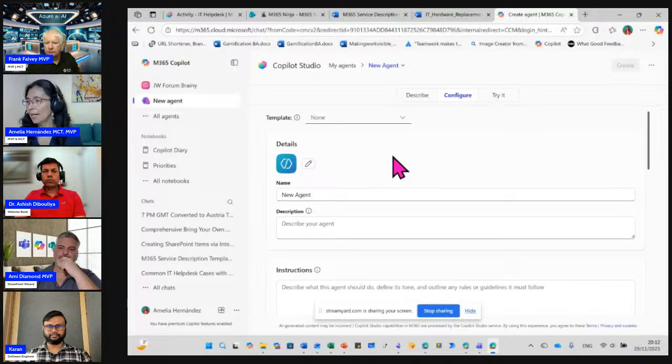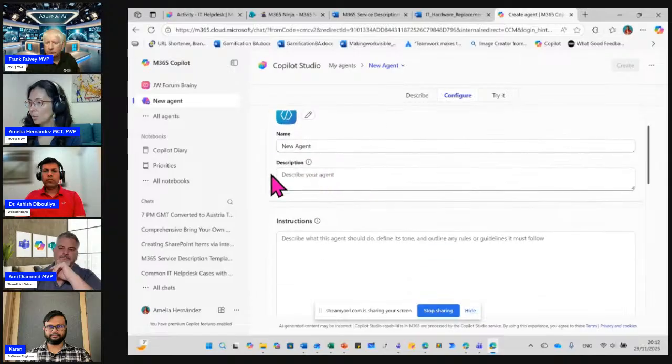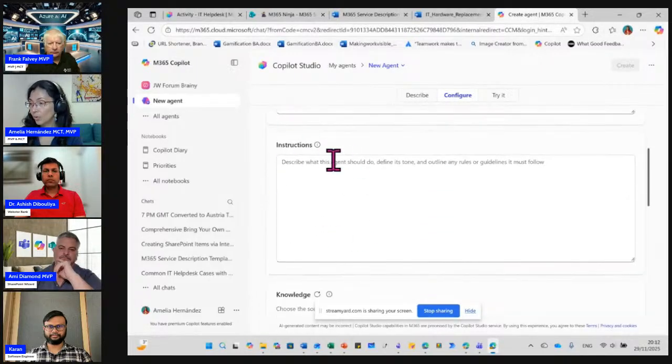This Copilot Studio Lite offers you the possibility to create a system prompt or instructions for your agent. And here, my recommendation is, do not write this system prompt yourself, please. Use Copilot as well to help you write the system prompt, the first draft, and then improve it yourself.